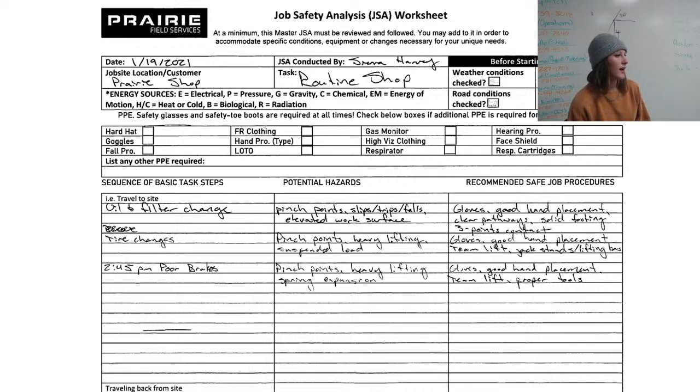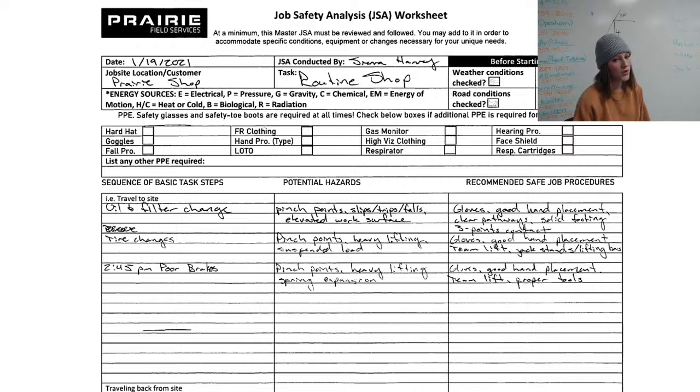If we're working with energy sources, like for example, Sal and I talked about welding, right? You're going to have radiation during that job task, so you're going to circle those different types of energy sources you can be exposed to. As you can see, safety glasses and safety-toed boots are required at all times in the shop and yard, period.